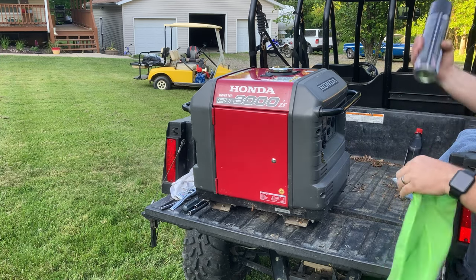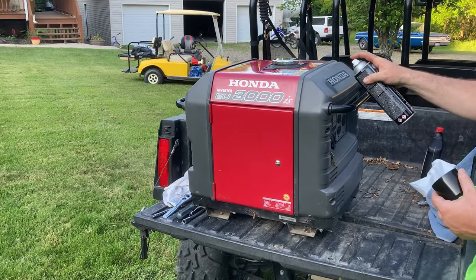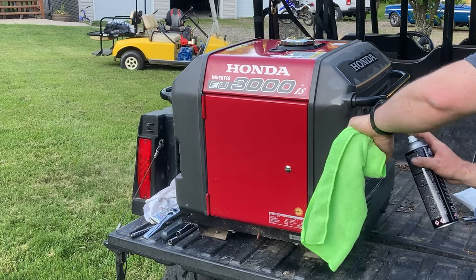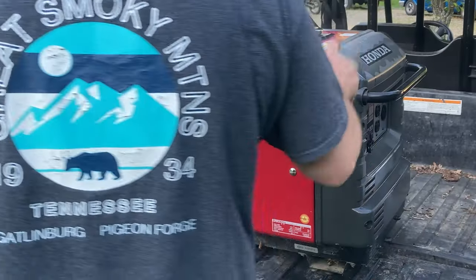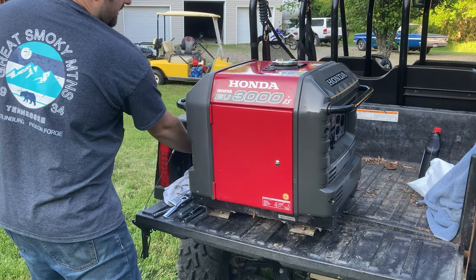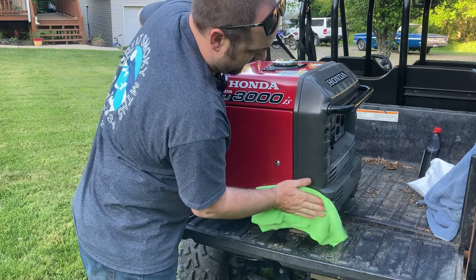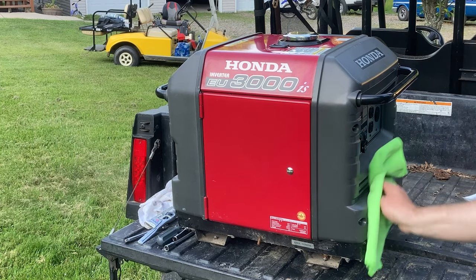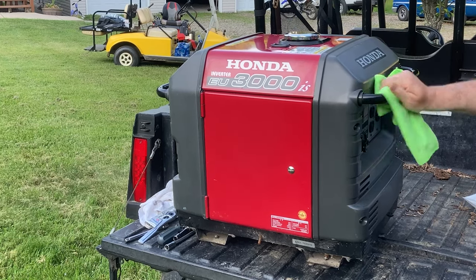And then I'm really impressed with how this stuff works. Spray it directly on. Says to let it sit for 60 seconds. Let it work into the plastic there. Then we'll go ahead and wipe it. And as always, I'm amazed with how well that works. Huge improvement on that plastic.